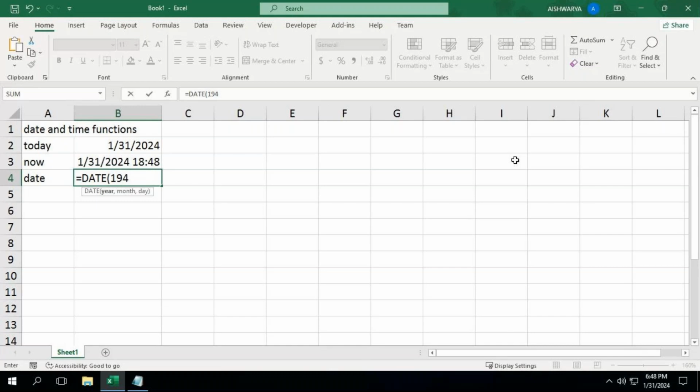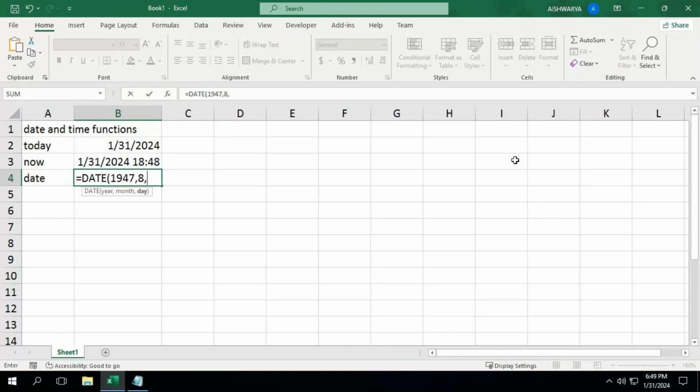Then comma, month, that means 8, so August. I wanted to display the 15th, so 15th August 1947. According to the date format, the specified date will be displayed like that.